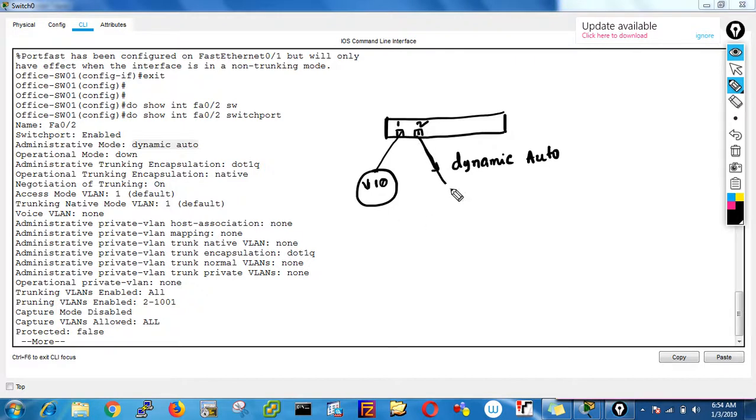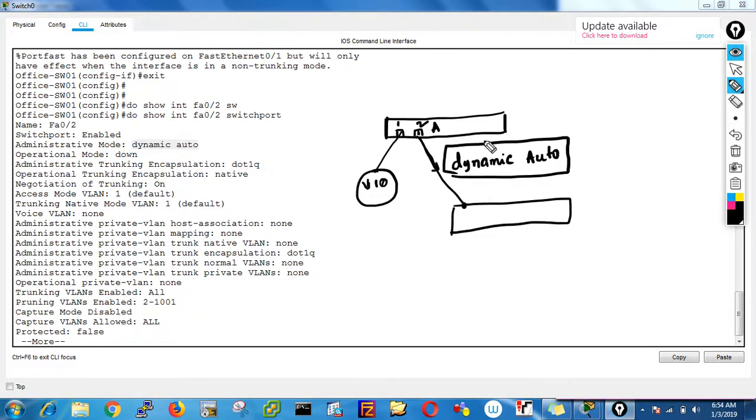Unfortunately, because you didn't type switchport mode access, you kept this port as it is. Then you connected it to another switch. This side is dynamic auto by default, and unfortunately on the other side you made it a trunk.